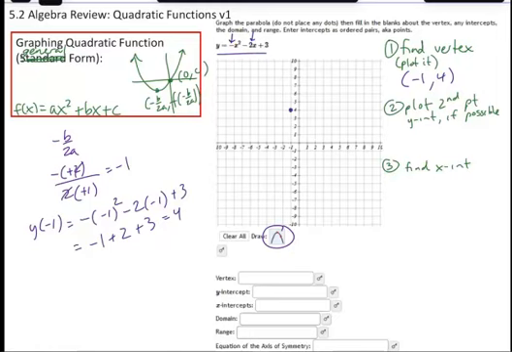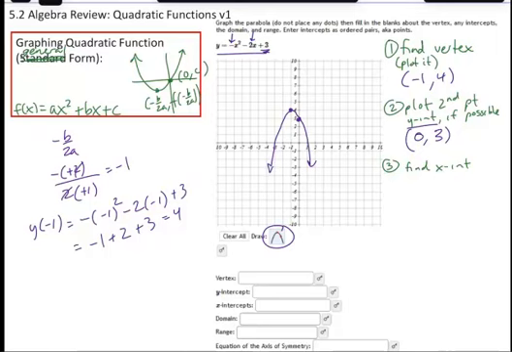Okay, next, I'm going to plot a second point. For me, the easiest second point to plot, because this is given in the general form, is my y-intercept. My y-intercept is the point 0, whatever my constant is, 3. And if I plot that as my second point, it will complete this graph for me. So again, the graphing utility will finish this graph for you.